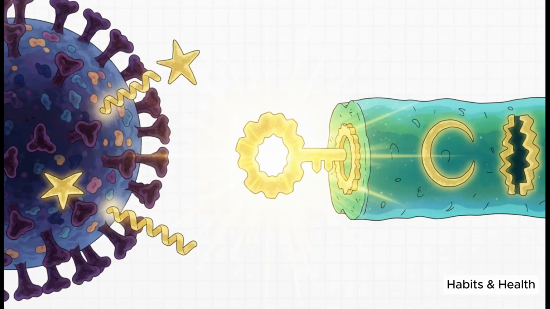And once it's inside, the virus isn't just randomly bumping into things, hoping for the best. No way. This is where the brilliant lock and key mechanism comes into play. The virus has these proteins on its surface. Those are the keys. And they are shaped to fit perfectly onto specific receptor proteins on a host cell. Those are the locks. It's exactly why the flu virus, with its specific keys, goes for your lung cells and not, say, your liver cells. The locks just don't match.